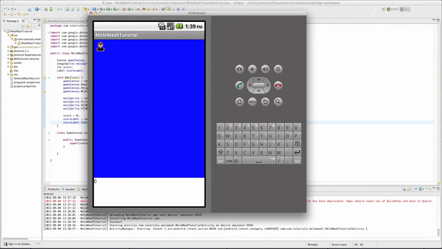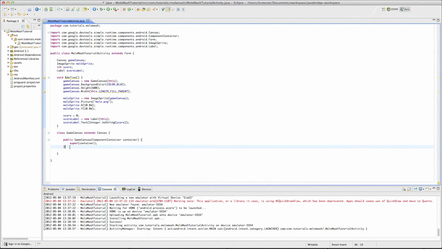So what we need to do is take our game canvas and override the touched method. To do that, we're going to use the method called public void touched. We're overriding a method from the superclass, being the canvas.